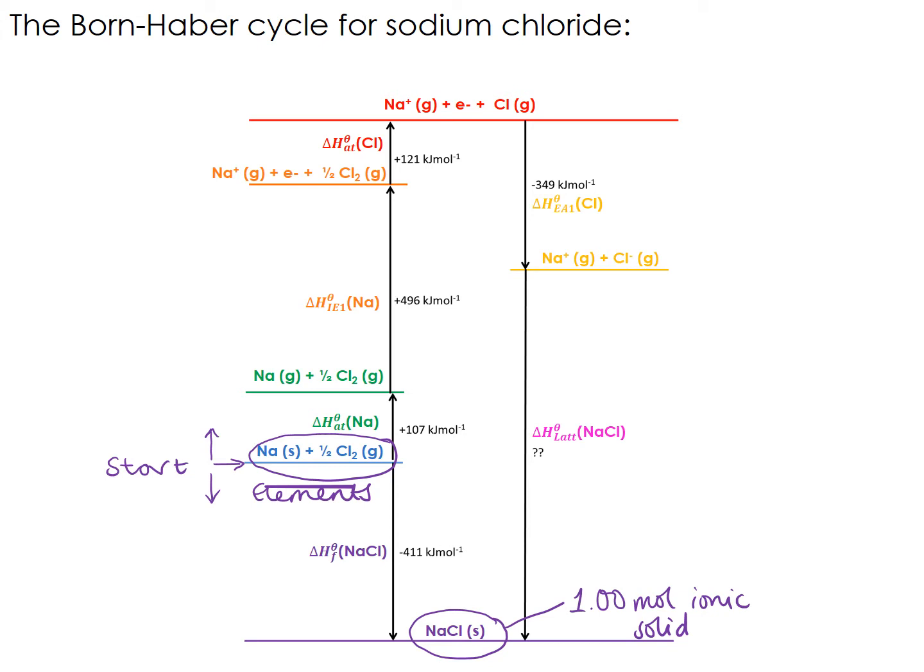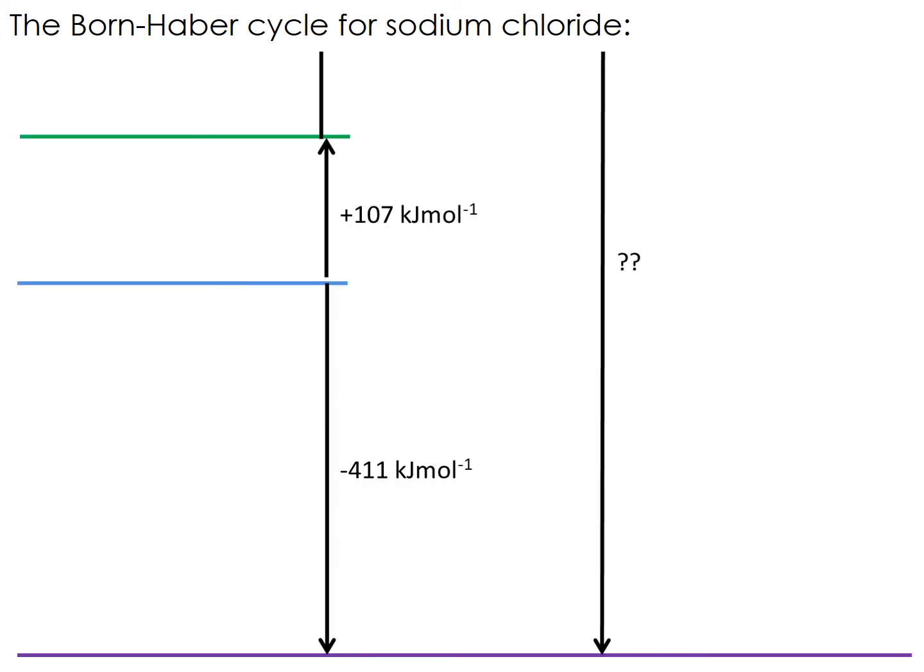Let's zoom in a little on the bits of this diagram. That first line where we started off. So we're going to prepare 1 mole of ionic solid from its elements under their standard states in standard conditions. So the change in enthalpy that refers to is of course the standard enthalpy of formation for sodium chloride, which you've met previously earlier in the year.